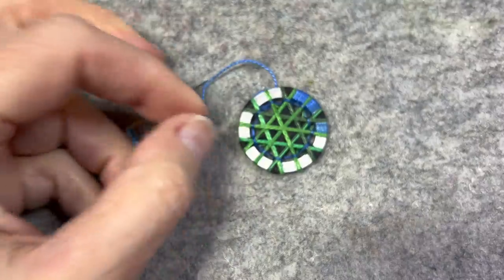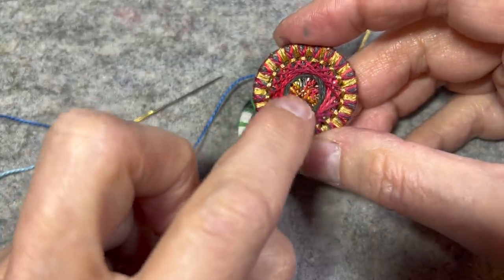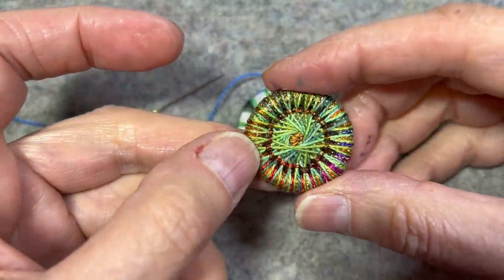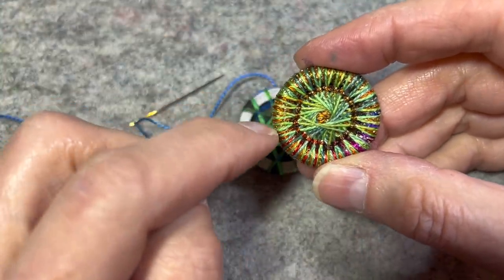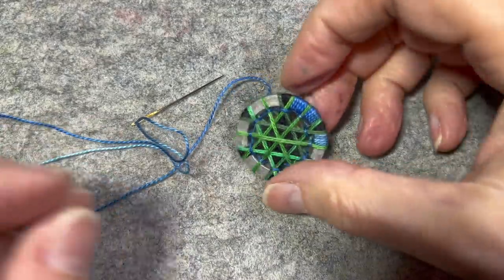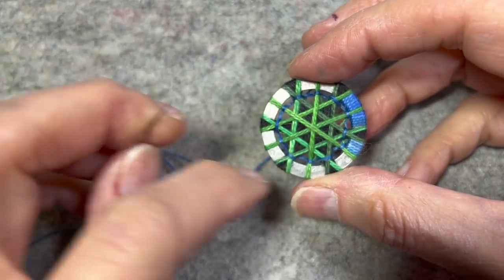One thing I wanted to mention was with this one, which I'll show how to do, I did my initial wraps in this metallic because I wanted that middle to really pop and show. I did the same over here. This was a sort of experiment, and I liked it, so I did a metallic and a perlite, and then I wrapped it in the metallic, and I wrapped these in metallic. I can show you how to do that in another video, but this one I'll come back to when I finish wrapping it all the way around.